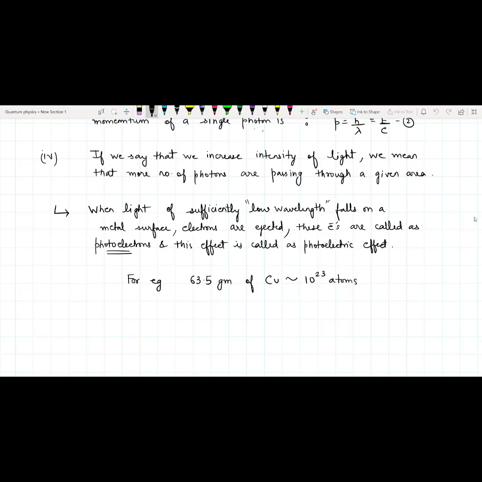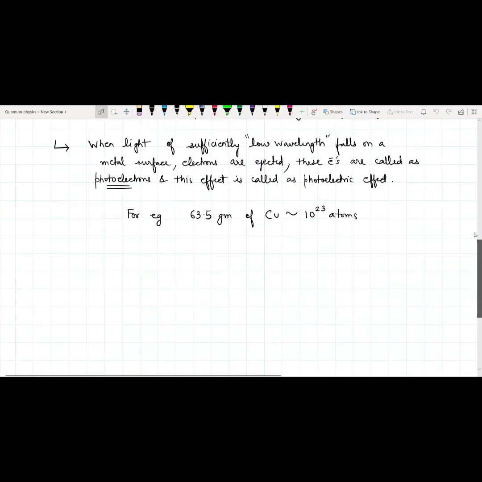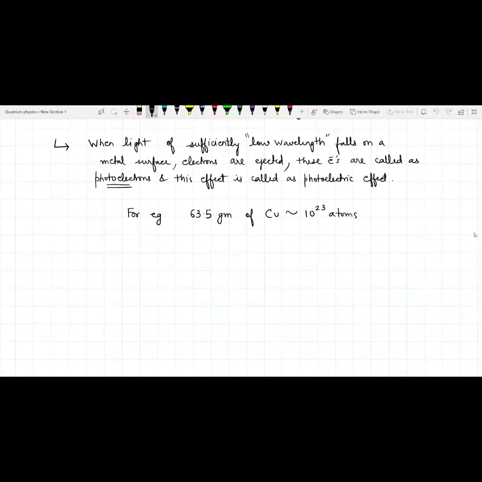Though these electrons are free, though we are calling them free electrons, remember the photoelectrons have to be ejected out of the metal surface. It's not an easy task. Every electron that we are talking about, whether it's a free electron or a bound electron, is attracted towards the metal by some work function. For example, if we talk about a cesium atom, it has a work function of about 1.9 electron volts. So basically, you have to supply this 1.9 electron volt of energy in order to get one electron ejected out of the metal surface.